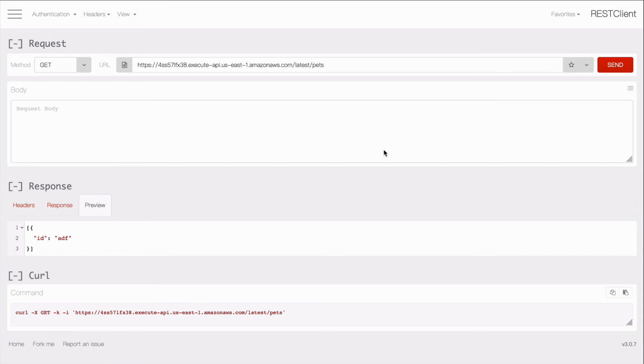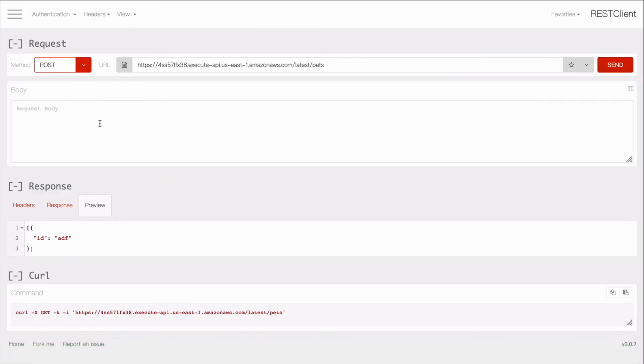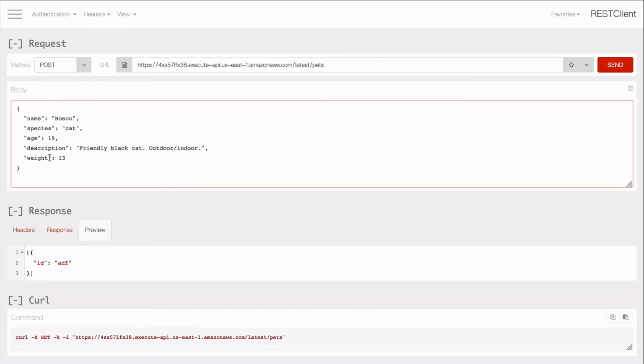Now I'm going to test out a post request in my browser. First, let me make sure that get is still working. Still coming back with the correct response. So I'm going to try post, paste in a body. Remember that ID is automatically generated already, as well as the createdAt and updatedAt fields.